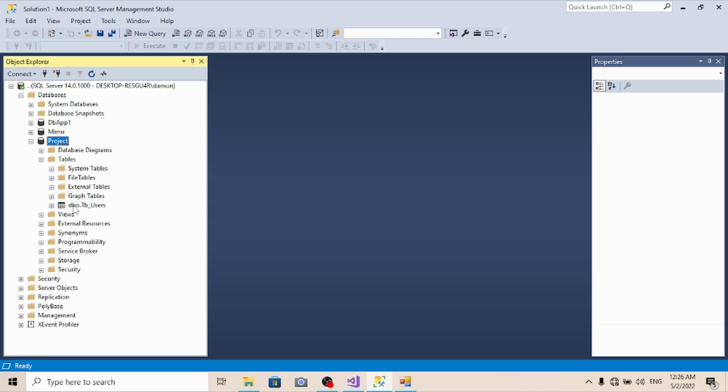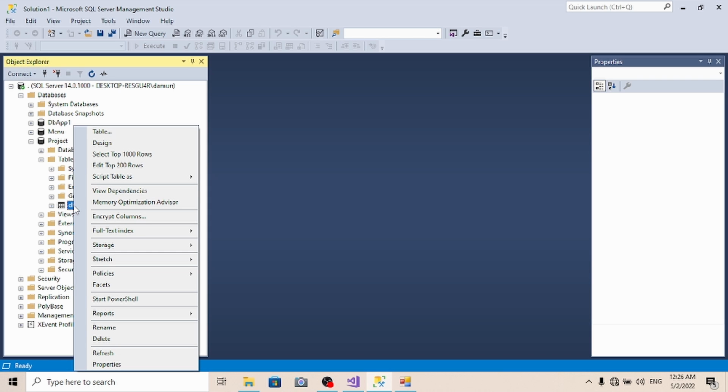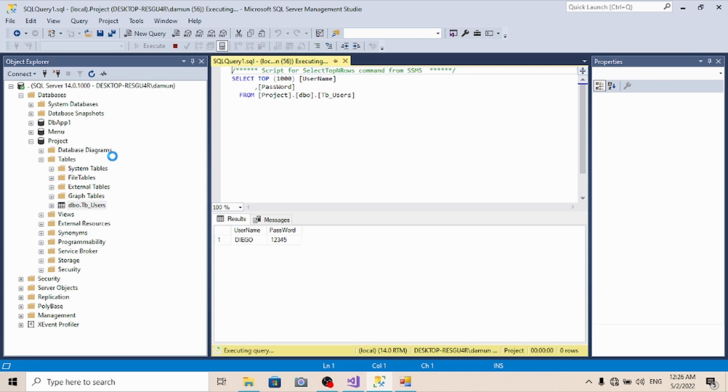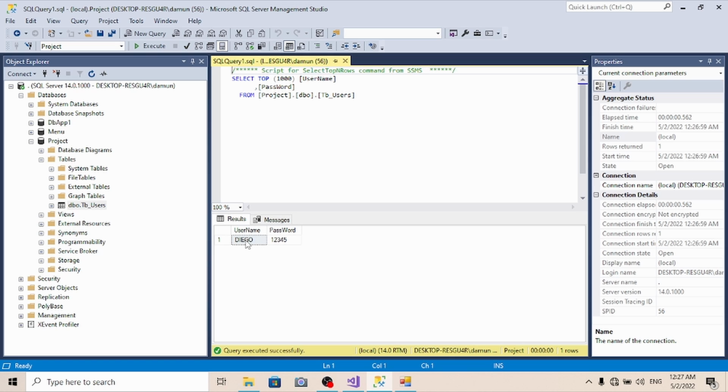Let me select the table we are working on, right click, and then select top 1000 rows to see if we managed to create the information here. There we go. Things are working properly. We can see that we managed to create a user here, the first one, whose name is Diego and his password is 12345.